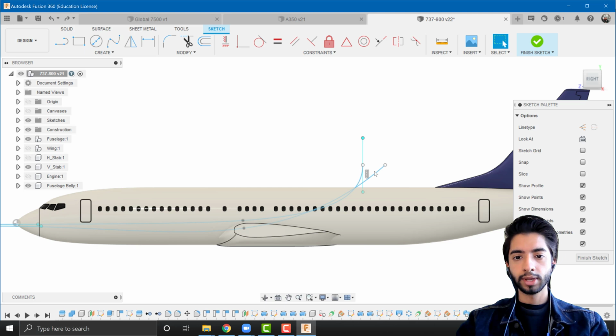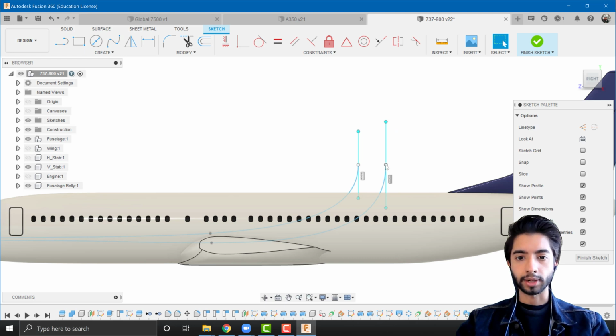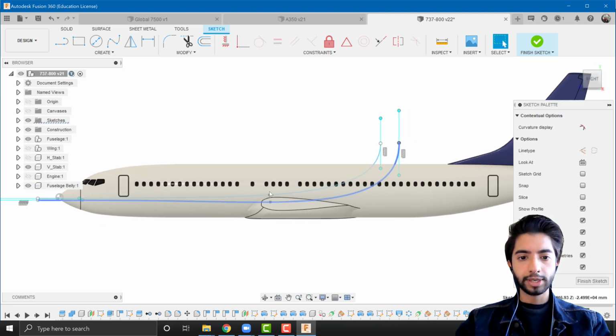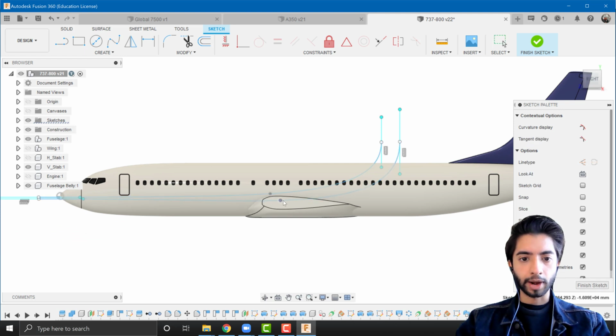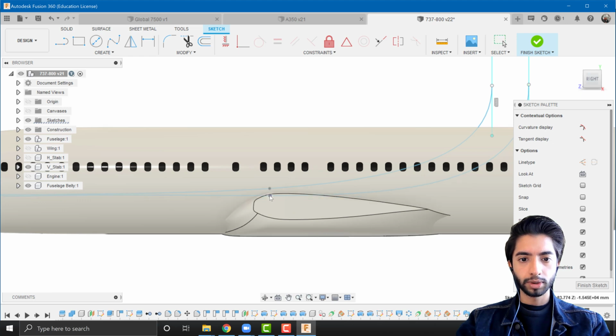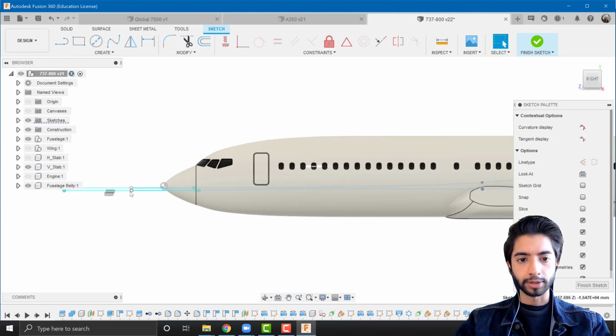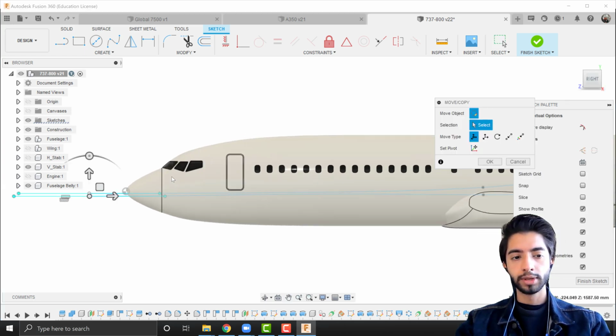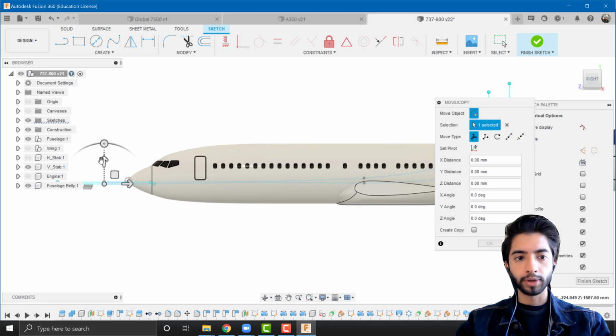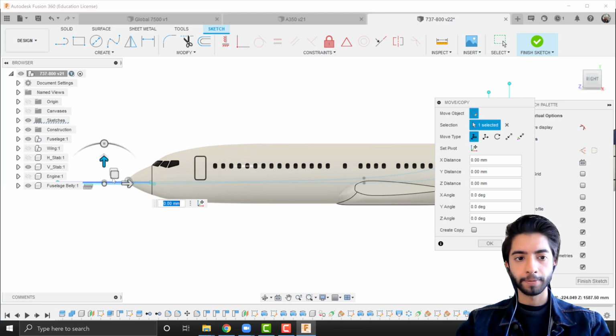We don't want that. I'm just going to click on this, make sure it's somewhere there first, and then I can go ahead and make it vertical. Good, so that's exactly what I want. And I'm going to move this a little bit over here. And you can see here that this is not having a happy time yet. So I am going to edit this there. And this one probably needs to come down a little bit so that it follows the curvature well. So just press M on your keyboard and move the point down and see how it reacts then.